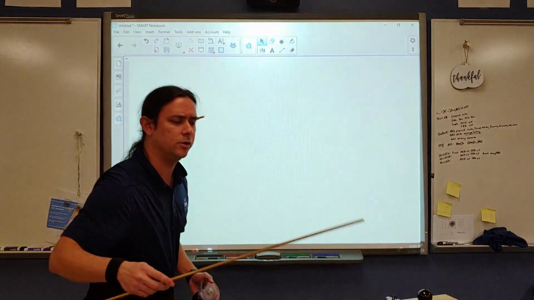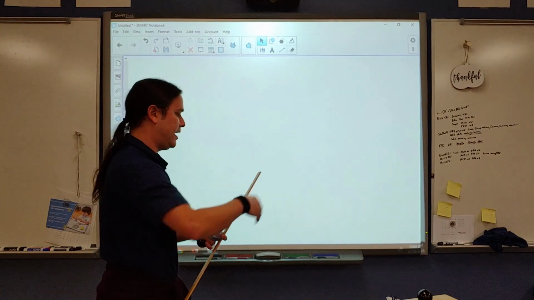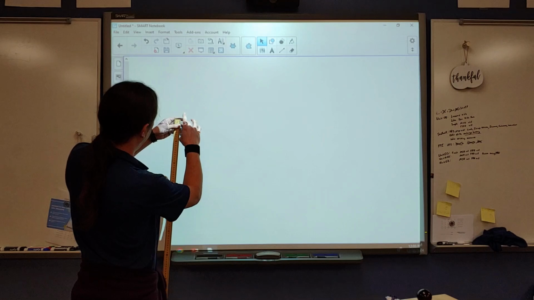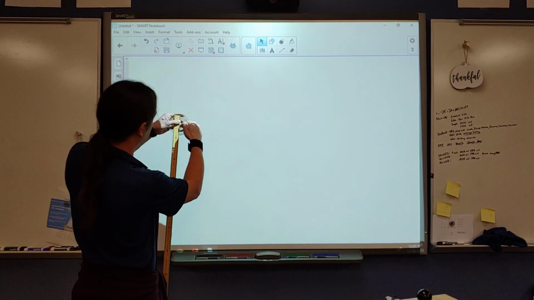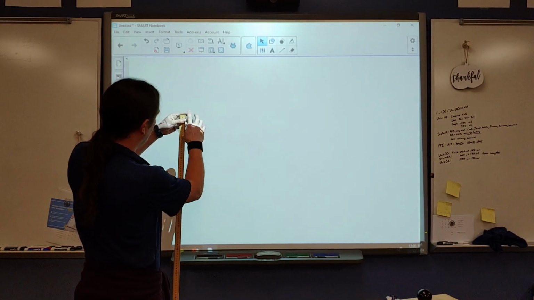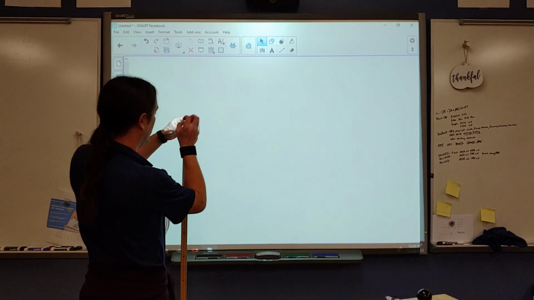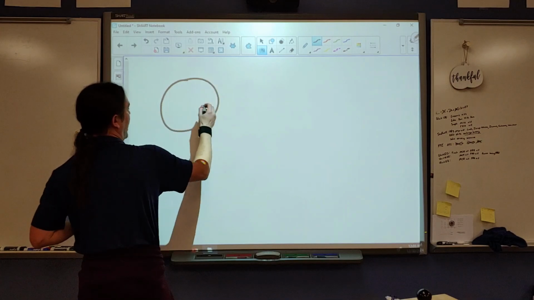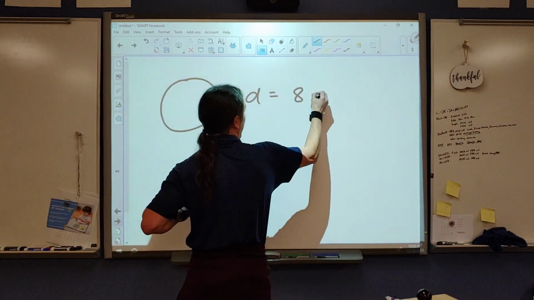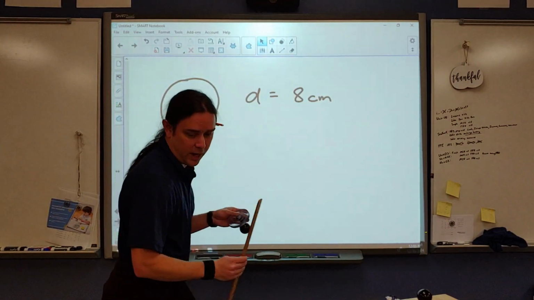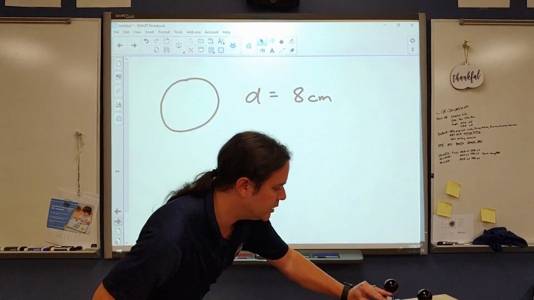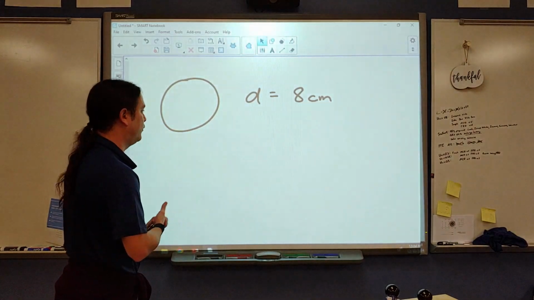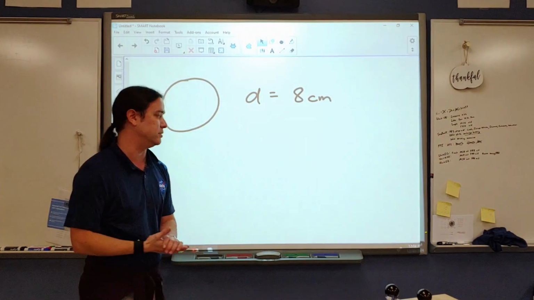Now that we've got all this set, let's use our equation to actually make some predictions here. How much force am I actually fighting against when I'm working with these Magdeburg plates? So here's what I'm going to do. I'm going to measure from one side of it to the other, at least where my groove is, where the sealant was, because that's where we can actually remove a significant portion of the air. So I'm going to say that its diameter is equal to 8 centimeters. That's about what I've got here. And so let's run through a quick calculation using our equation to predict how much force I actually have to apply to try and pull these apart.